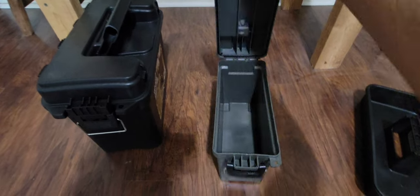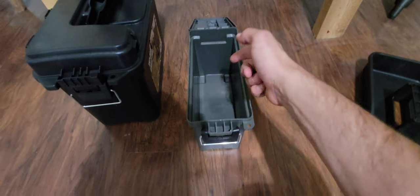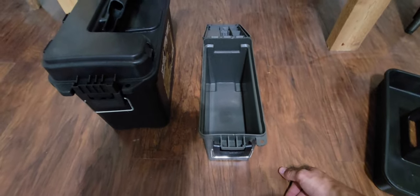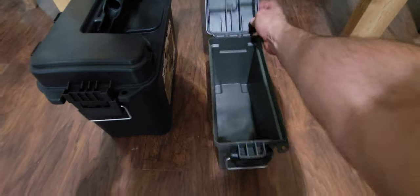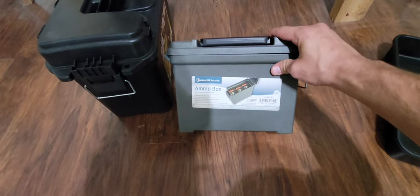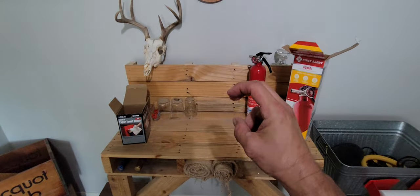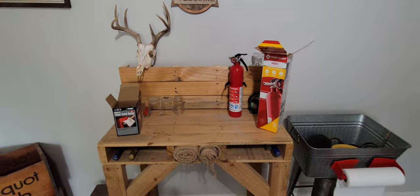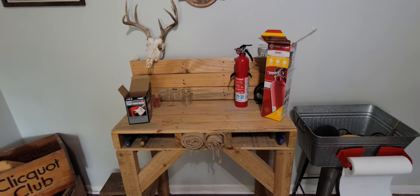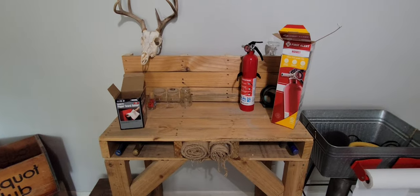I realized I have some of that packed into one of my drawers and it's kind of annoying trying to get to it. I got this little one because on the left side of my drawers I have just enough space for something like this, and I can put some little knickknacks or whatever I need to get to right there — maybe a first aid kit — and just have easy access to it. These are $6.99. It's all cheap plastic stuff, probably made in China, but what I've realized with the camping and overlanding thing is that organization is key.